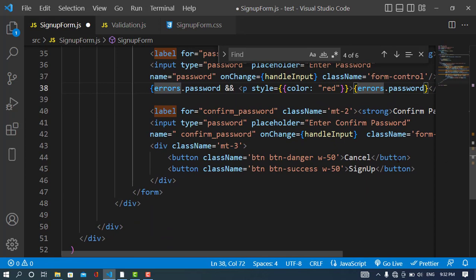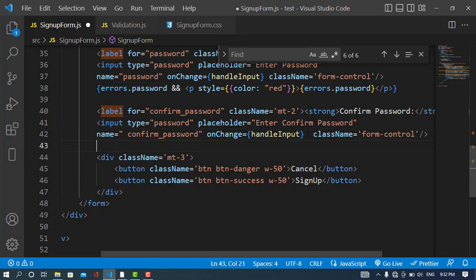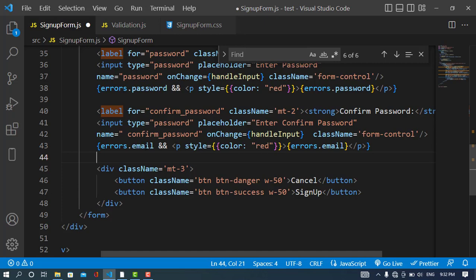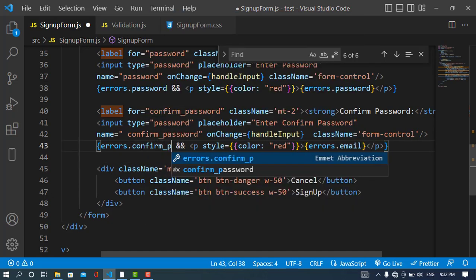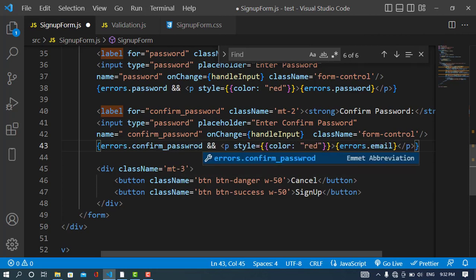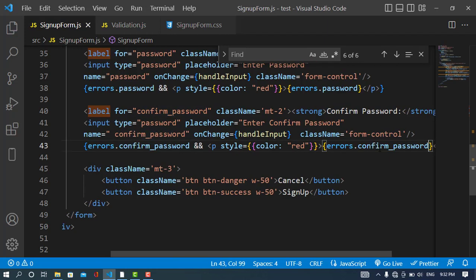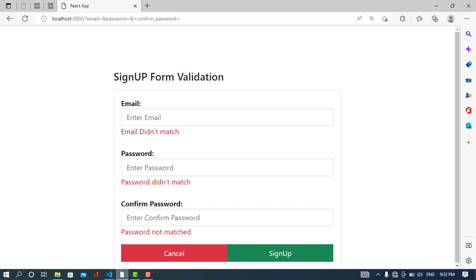And also under the confirm password I will write confirm password, and also here.